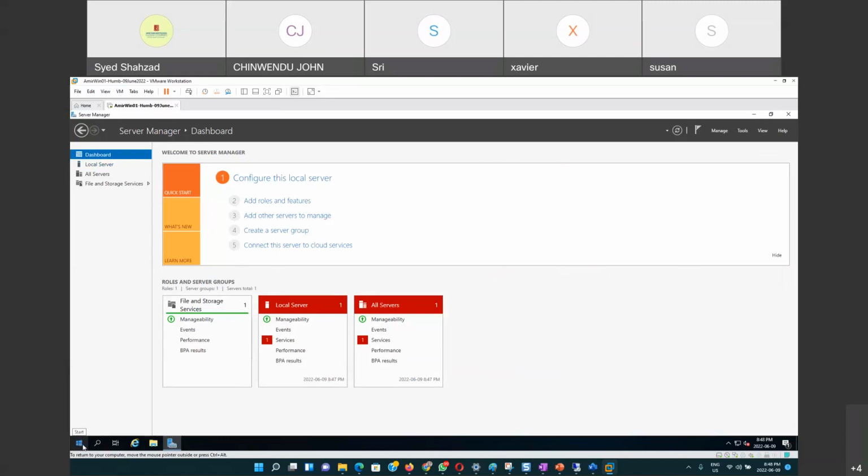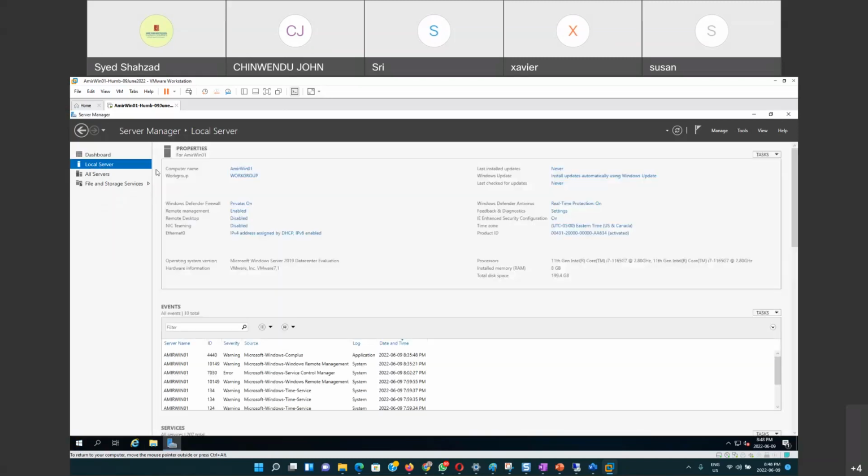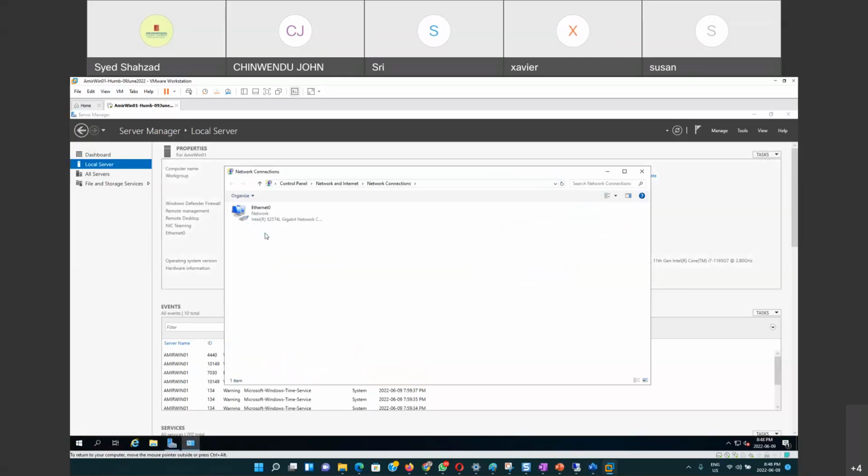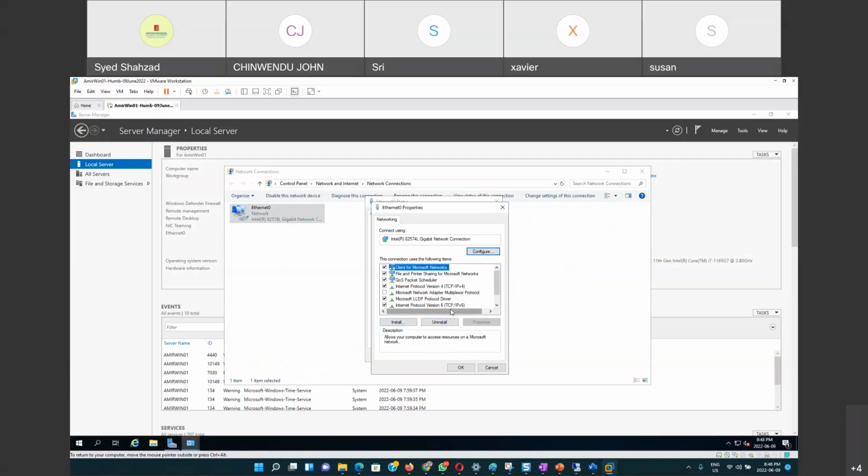So go to this Windows icon. Okay. And do you see this? So go ahead and click this server manager. Then this will open. And then go to local server and then go to IPv4. Okay, so let's go there. And then, good. Ethernet 0, double click that. Then you have to click properties. And that's where we were.